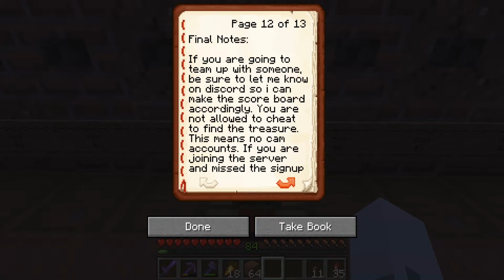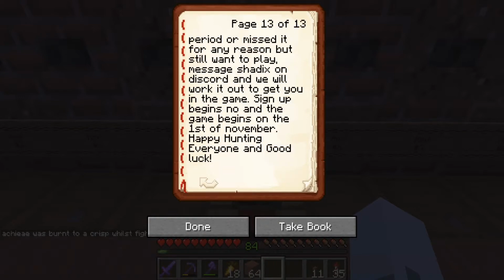Final notes, if you are going to team up with someone, be sure to let me know on Discord so I can make the scoreboard accordingly. You are not allowed to cheat to find the treasure. This means no cam accounts. If you are joining the server and missed the sign-up period for any reason in general, and you still want to play, message me on Discord and we will work it out so you'll get to play the game as well. Sign-up begins now, and the game begins on the 1st of November. Happy hunting, everyone, and good luck.